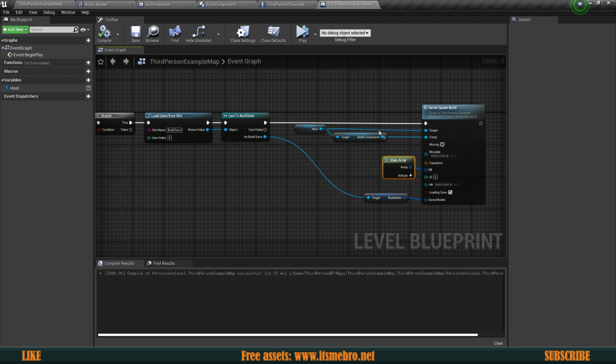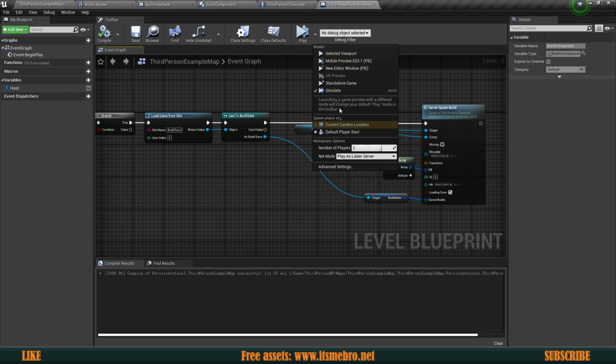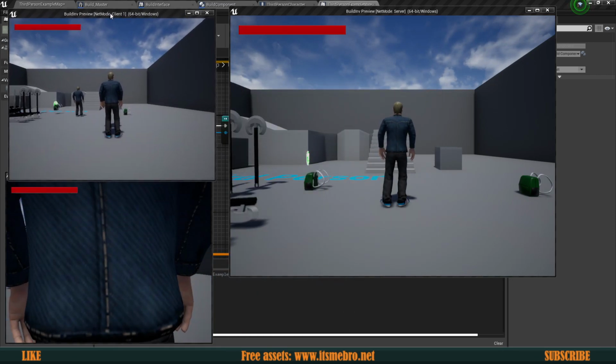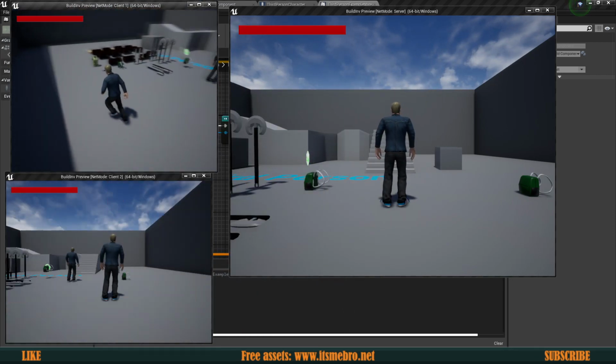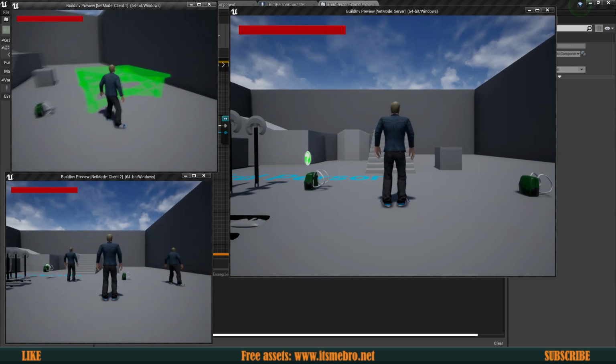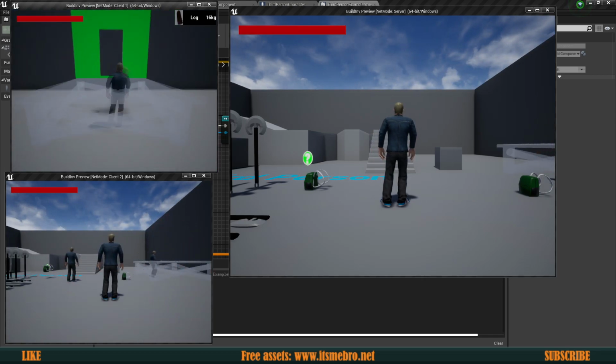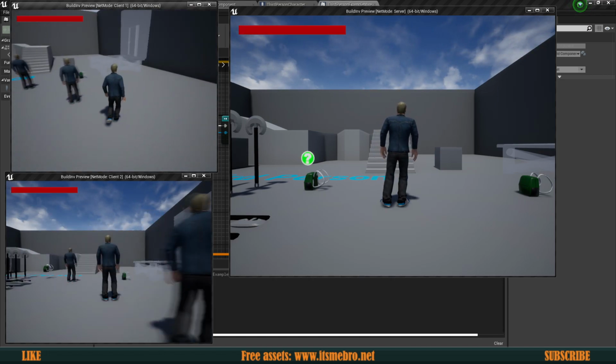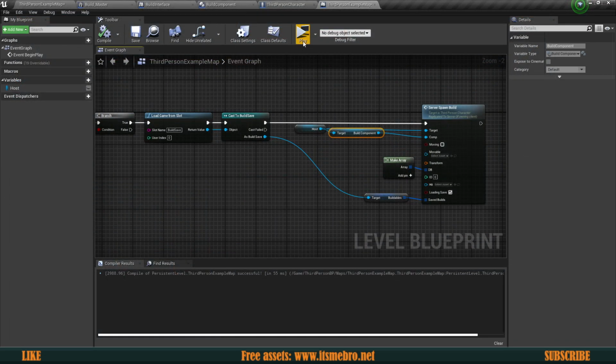So I'm going to have 3 clients on this one. Let's hit play and let's start experimenting with this. Now I'm going to go ahead and as a client, I'm going to place down the first build, which is going to be this one. And I'm going to place down this one and this one. So we have 3 builds over here. So let's go ahead, let's hit escape. And let's hit play once more.